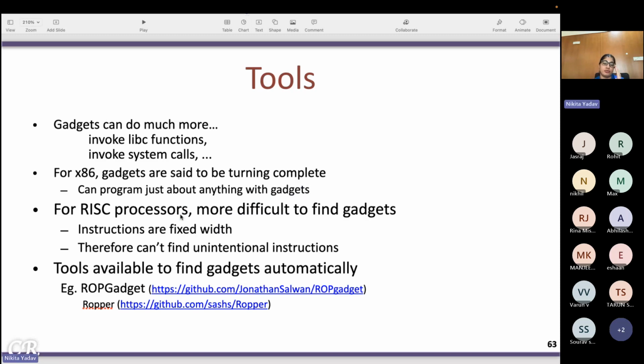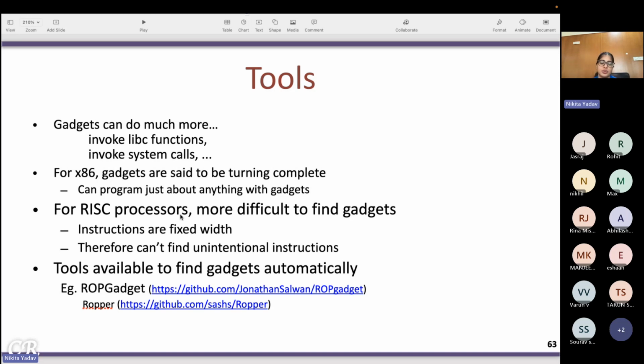So the gadgets can, of course, do much more, and we just looked at only a few examples. As I was saying, there are, say, 15,000 plus such gadgets, and you can stitch them together and do arbitrary operations. As we just saw, we can fill some register with a value of our choosing. We can store the content of the register at an arbitrary location. We can read from an arbitrary location on the stack. We can do operations like addition, and we can create loops, etc. So basically we can do anything with the gadgets.